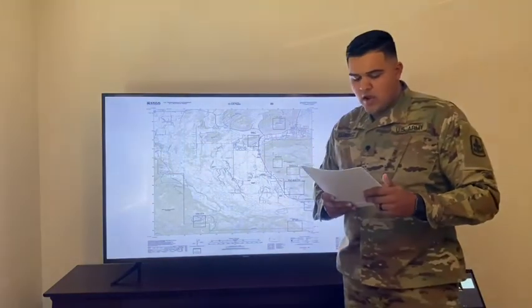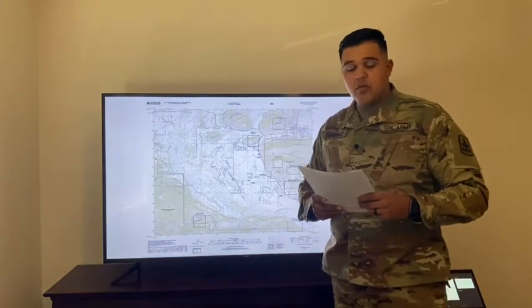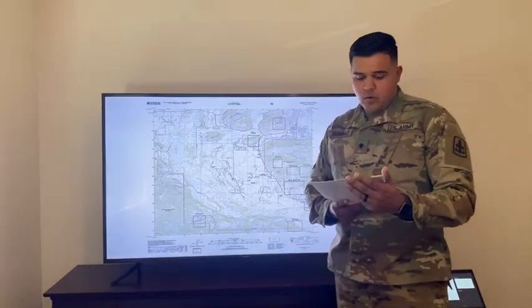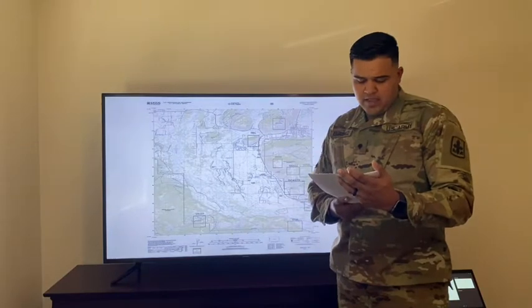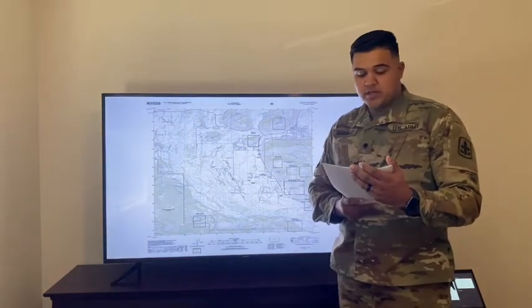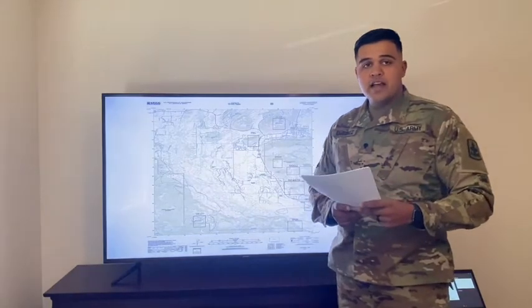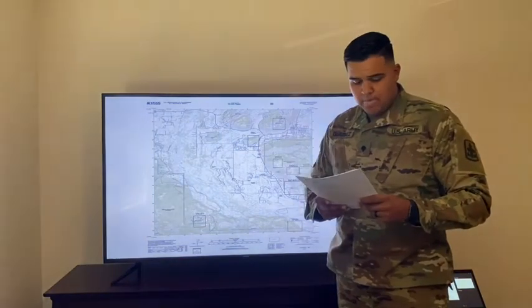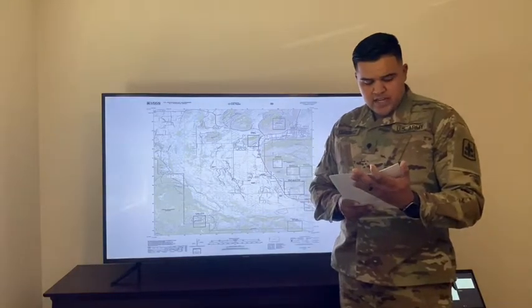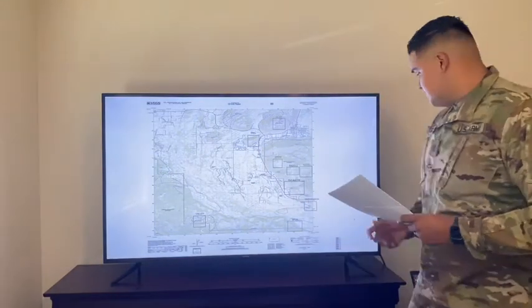You must receive a go on all 3 events. If you fail, you will have the opportunity to retrain. We have passed out maps to every single one of you, and you have the STP 21-1 SMCT Warrior Skills Level 1 book with you guys to follow along on this lesson today. You can turn to page 3-49 to 3-56 to follow along this class.